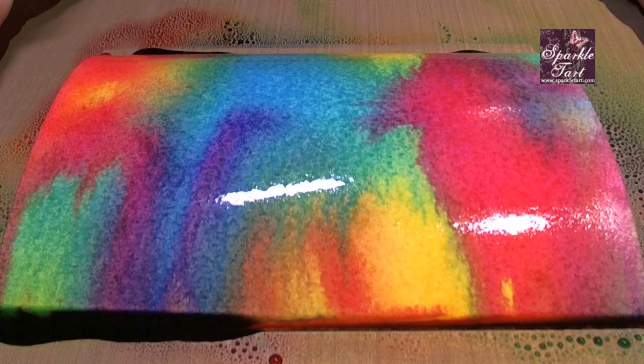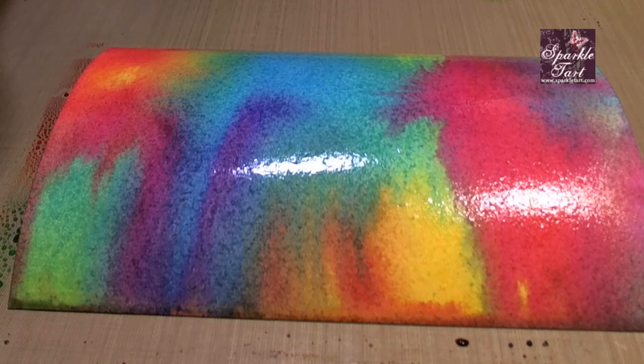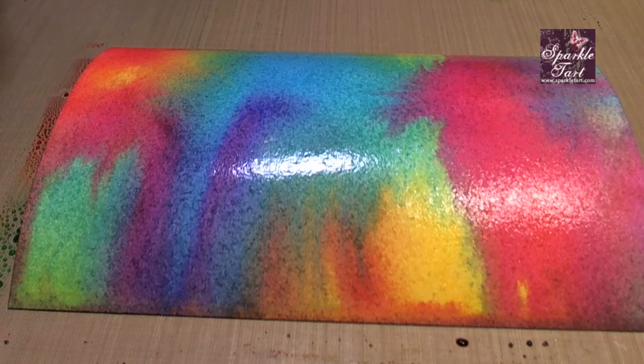So air dry or heat gun, it's up to you. If you leave it to air dry, you'll get these awesome little unexpected bonuses from the colours — patterns and all sorts of interesting things. If you heat set it, the patterns will remain exactly as they are. When you let it air dry, sometimes those bleed into another colour, sometimes they dissipate so you don't even know it was there. For me, I'm going to give this a quick shot with the heat gun.